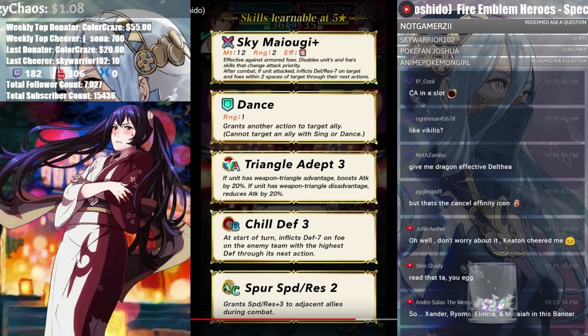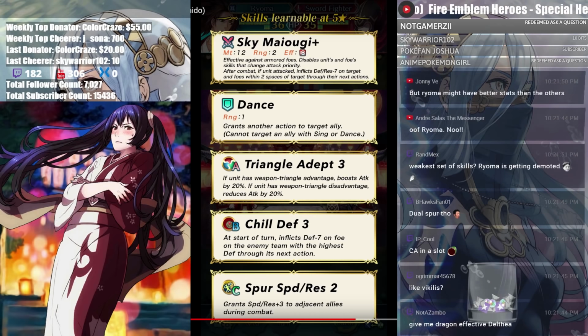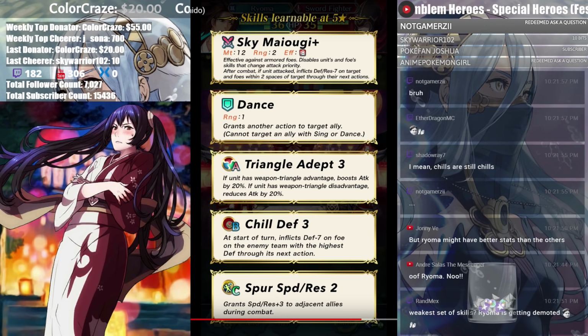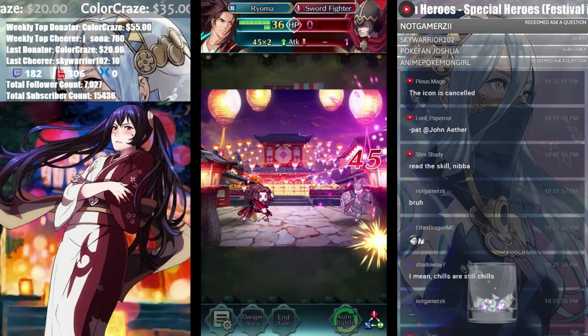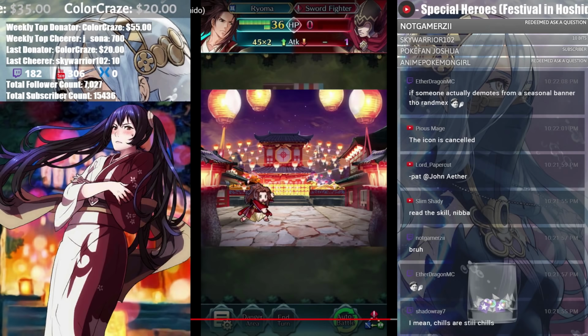Anyways, this time it's the same ability. This time it's effective against armored foes, which is probably the worst thing you want. He's blue, right? I think he's blue. I can't tell on the monitor. Okay, yeah, he's blue. That's kind of awkward because he's probably not going to do enough damage.